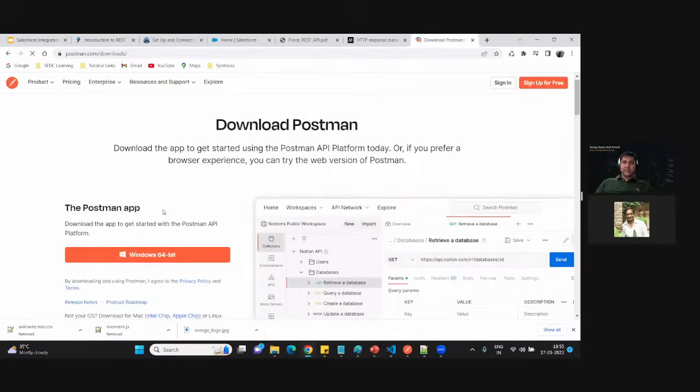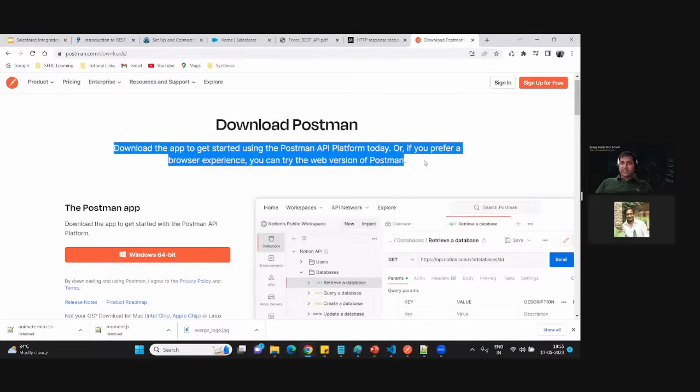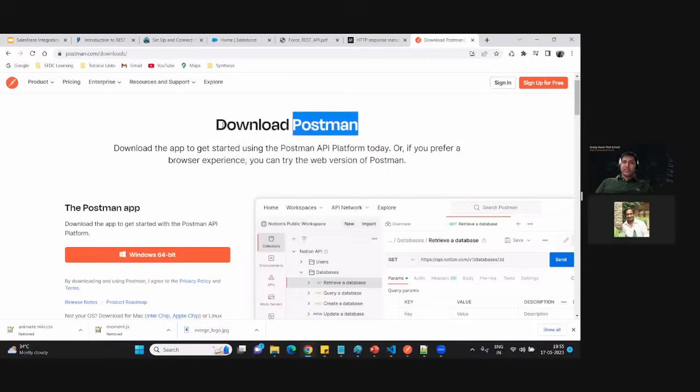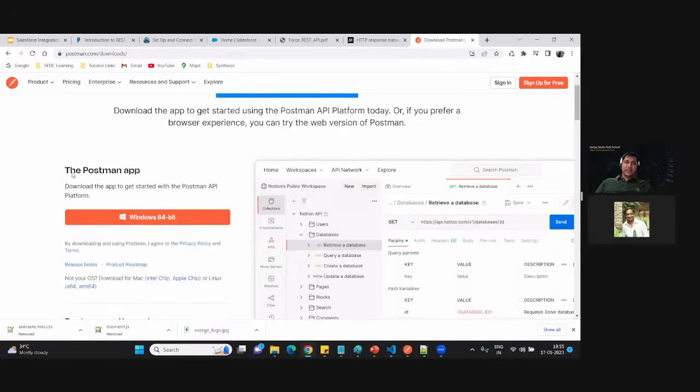As I said, Postman is available in 2 versions. In case you want to use the web version, you can directly sign in here and start using the web version. Again, quick note, as of now, the web version is not stable. The Postman team is still working on their web version. The consistency is not there in the web version. So for the time being, I recommend that you go and download this Postman tool from here.